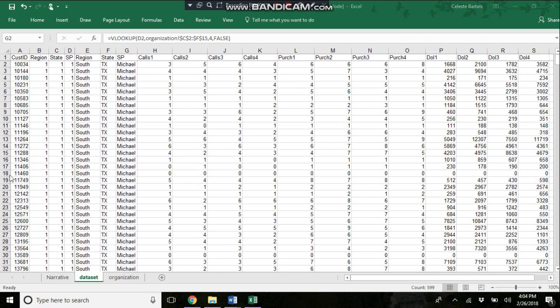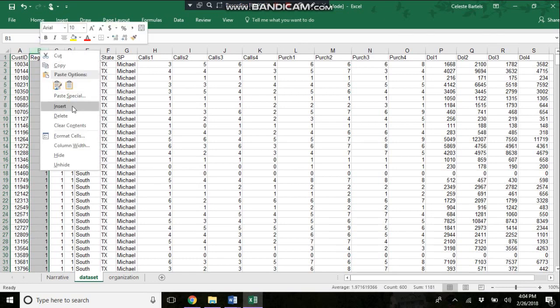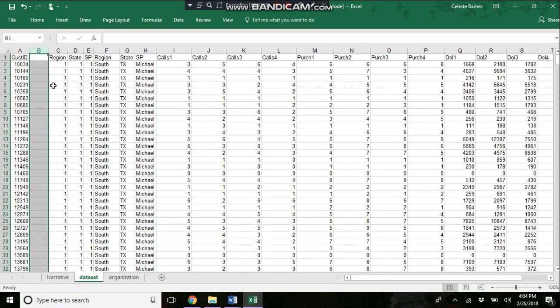So we're going to start by first inserting a new column. You're going to highlight the column that is currently where you want to insert your new column. For example, if I wanted to add a new column between K and L, I would click right here on L, and the new column would be inserted in the place of the column that I currently have highlighted. I want column B to be where my new column is placed, so that's why I highlight B. Right click, go down to insert, and it automatically adds a new column there. We're going to call this code.